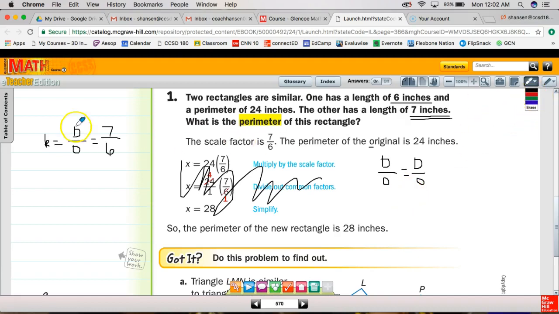So let's take this 7 over 6 scale factor and use that as one of our relations that we're going to use for the proportion. Original is 24 inches. So that means 24 is going to go on the bottom. And I am going to be solving basically for this. I'm using the letter D just to keep it consistent with D meaning dilation. You can really use whatever letter you want.